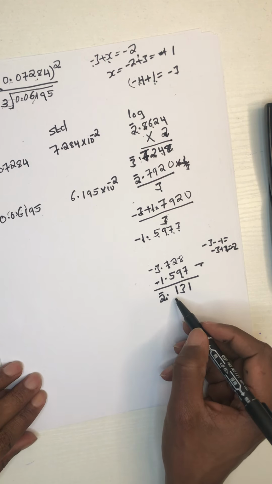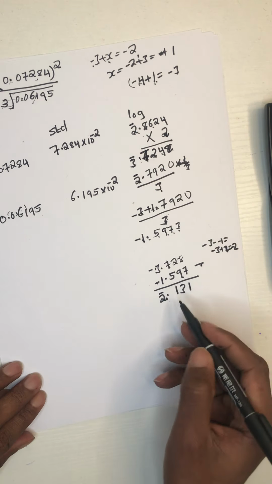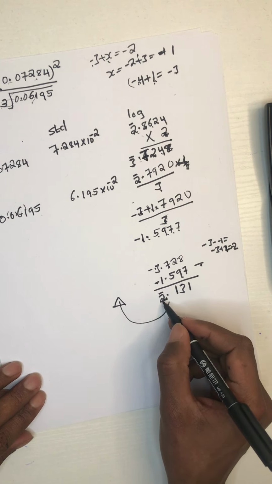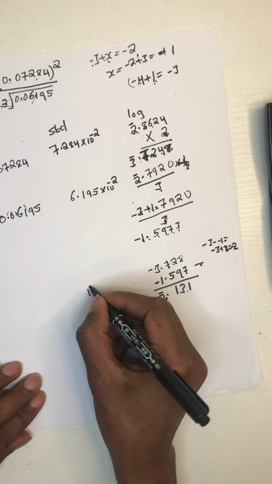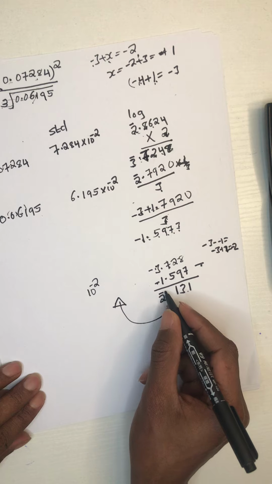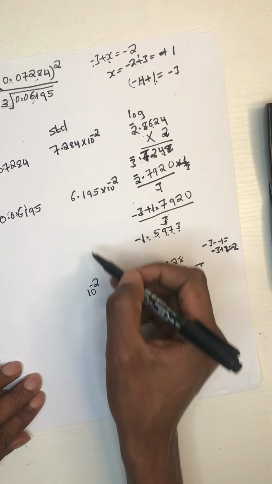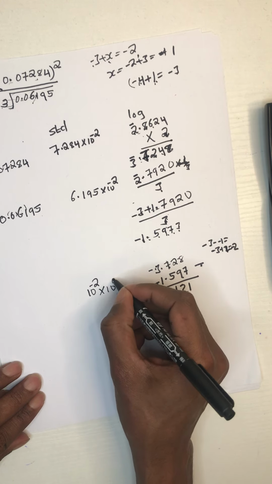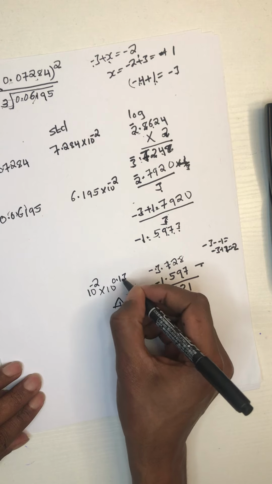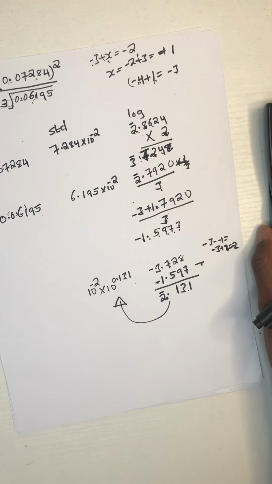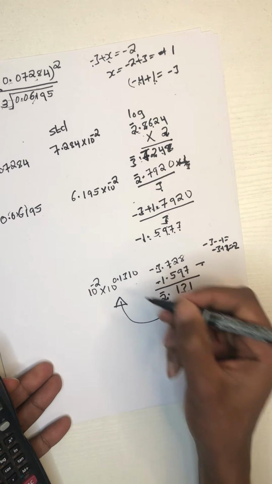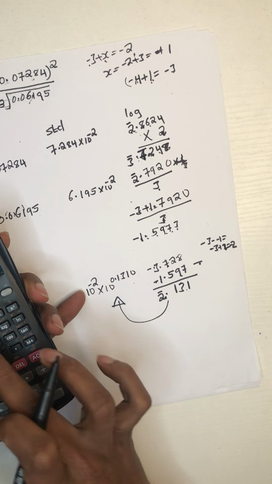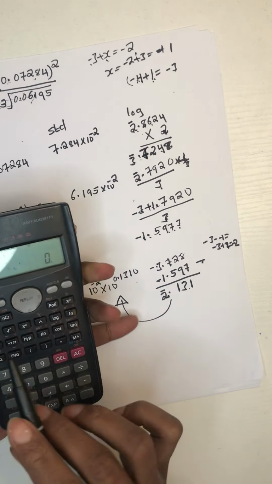Good. Then here we already finished everything in here. That means we can go back to the standard point here. We have to find the antilog of this one. What's the antilog of negative 2? This one becomes a power, times the antilog of 0.131. Okay, the antilog of this number we are looking for. We have to find the antilog of this one. What's the antilog? Antilog is shift and log.